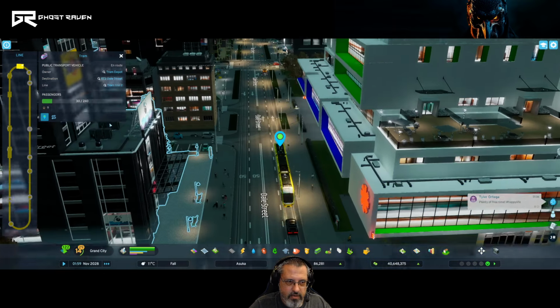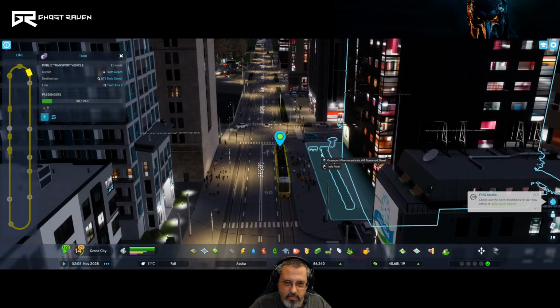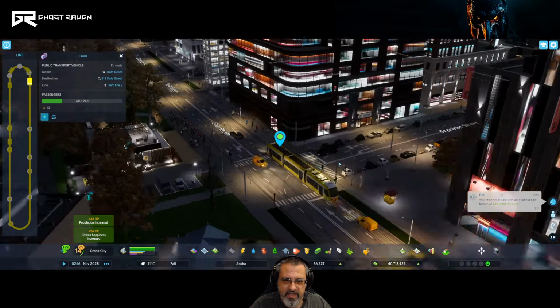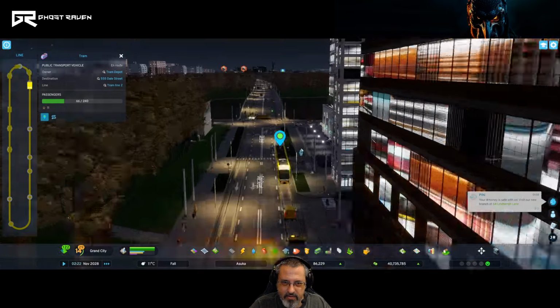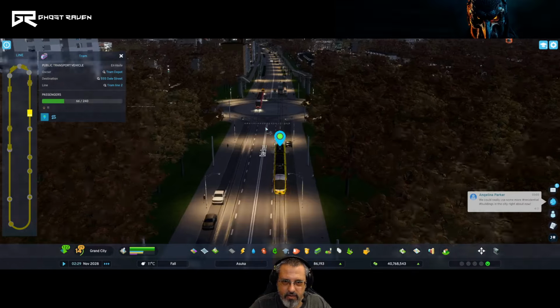There's quite a few people there, so we've already got 30 people in. Look at this, guys. So, see how public transport was urgently needed in our city. Okay, so there's a stop there. Should hopefully come across one of the red line coming in the opposite direction, if it's working correctly. There it goes.